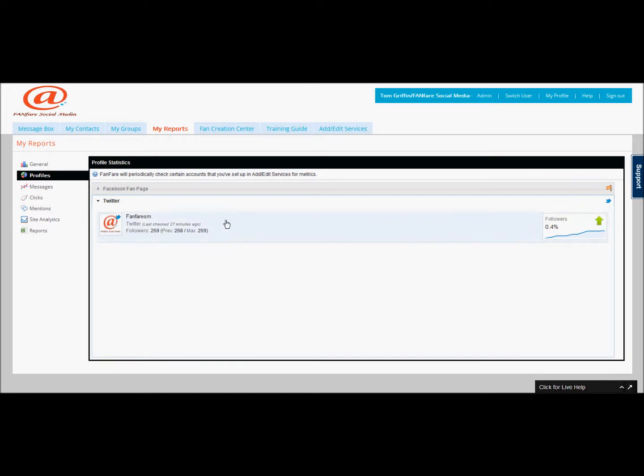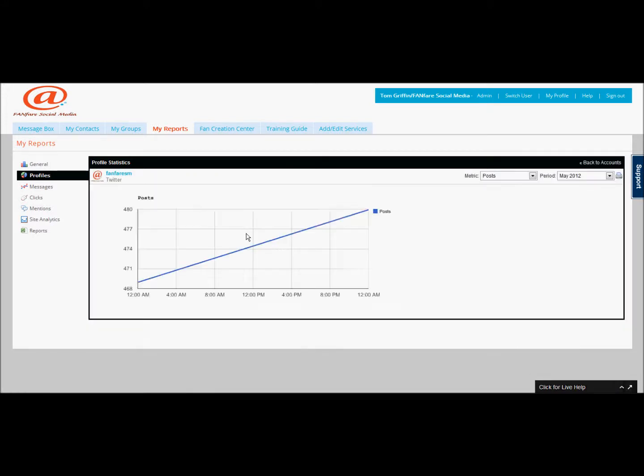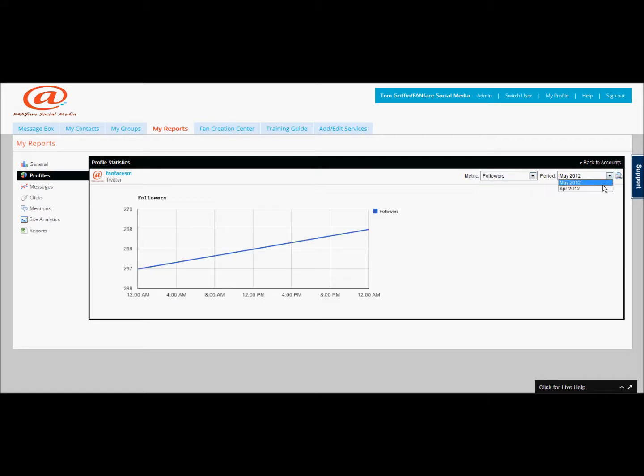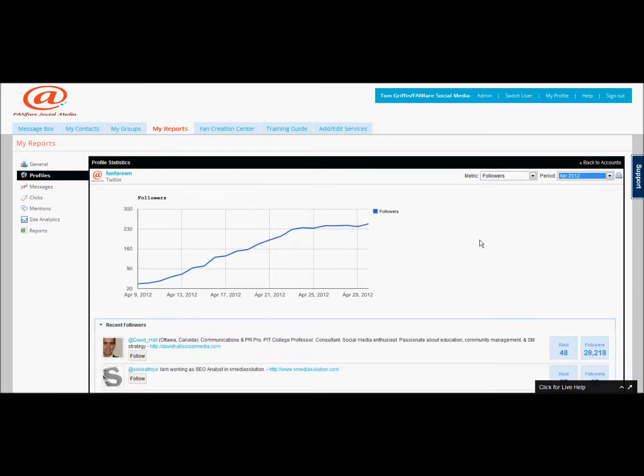Let's take a look at our Twitter feed. We've got a little progress today. That's just measuring it today. And over time, you can select by the number of posts that you've made. You can take a look at your followers. Let's go back to April, or obviously early in the month here. You can track the success of your follower base as it grows, or the people you're following.